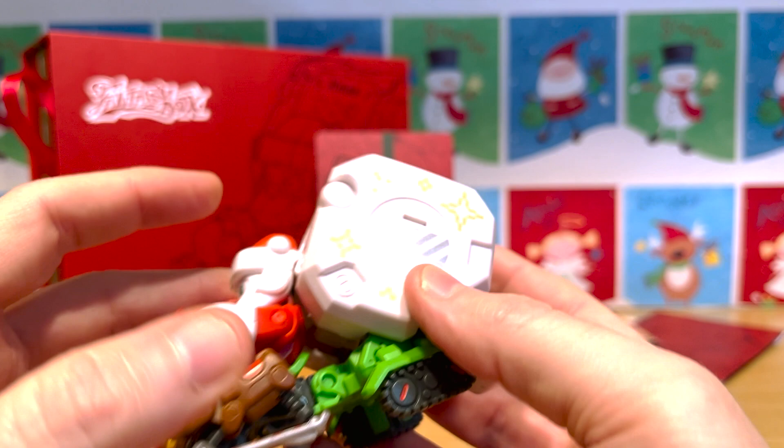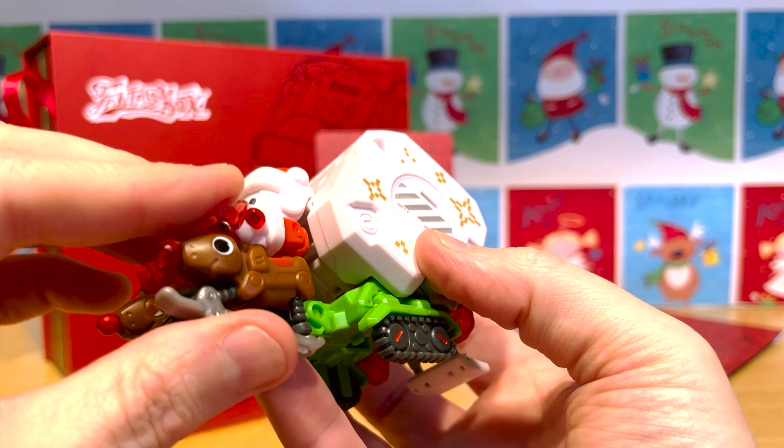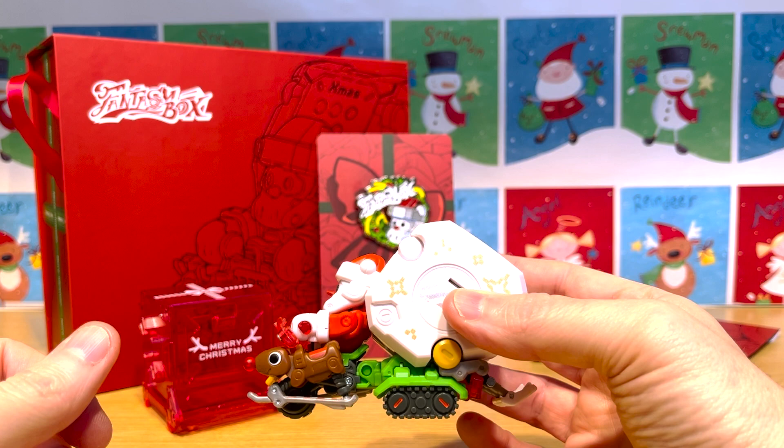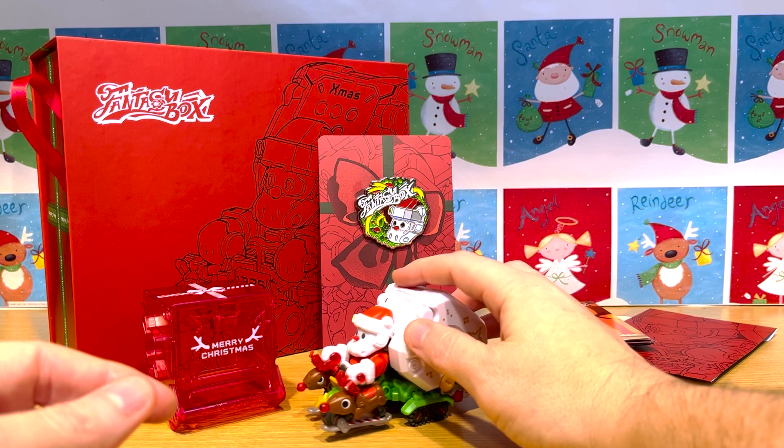One quick thing I want to point out: Santa is supposed to be holding onto the reindeer horns, although they don't really attach that well to the top of their heads. At a glance it totally works, but just be aware that part isn't solidly attached. You might also note that the reindeer doesn't exactly sit level to the ground. The only way I've been able to get them to appear connected to Santa's hands is if you have them raised up slightly above the wheel. Again, not a huge deal but it's a detail worth a mention.